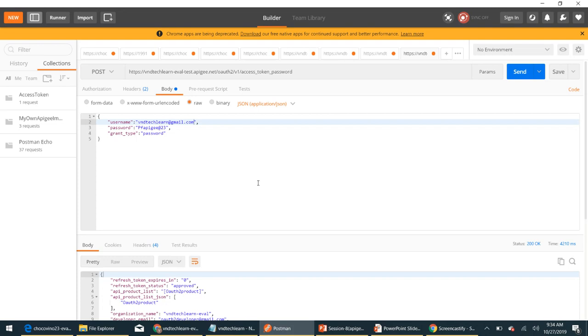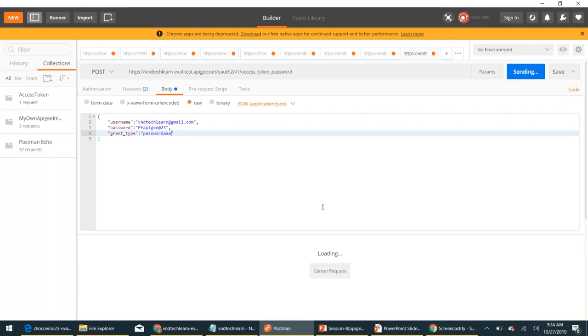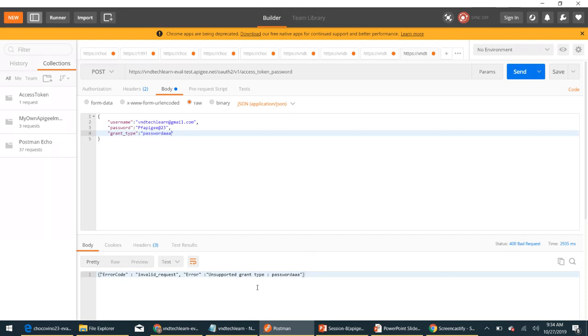Now, if we pass an invalid grant type, let's see what happens. It says unsupported grant type. So how to handle it? We have to handle this input. We'll have to perform validations on these input fields. So how can we do that? Let's see how to achieve that.